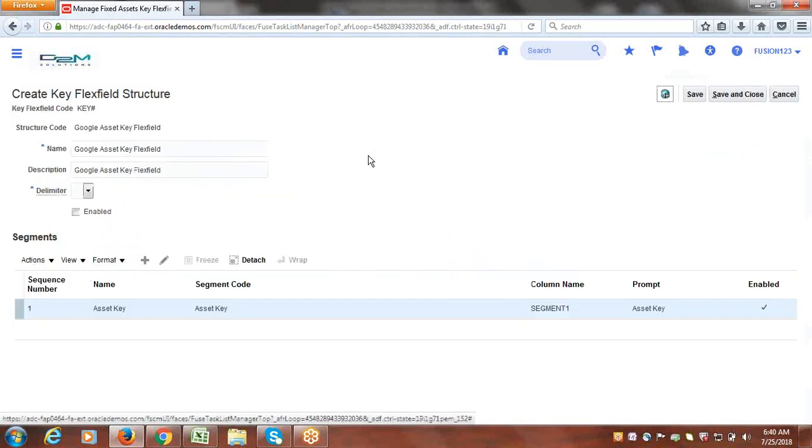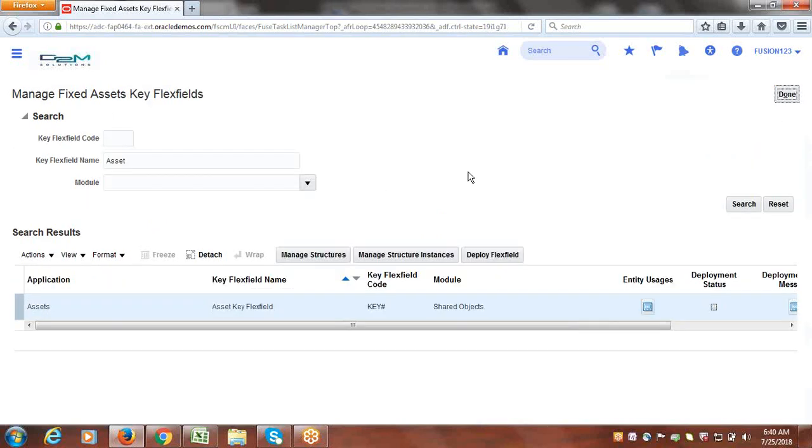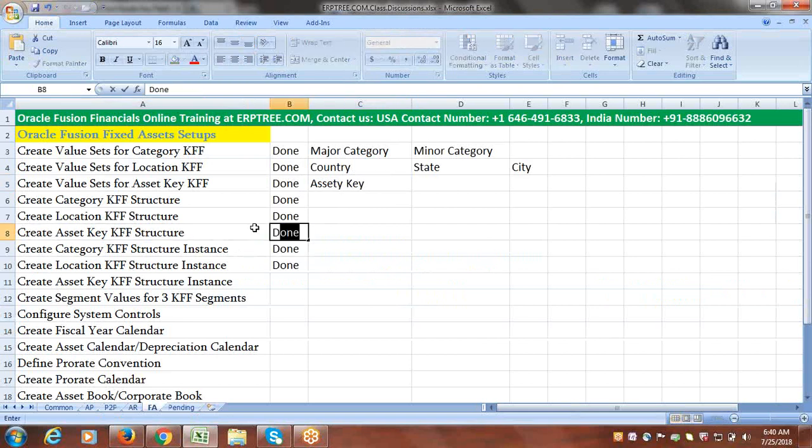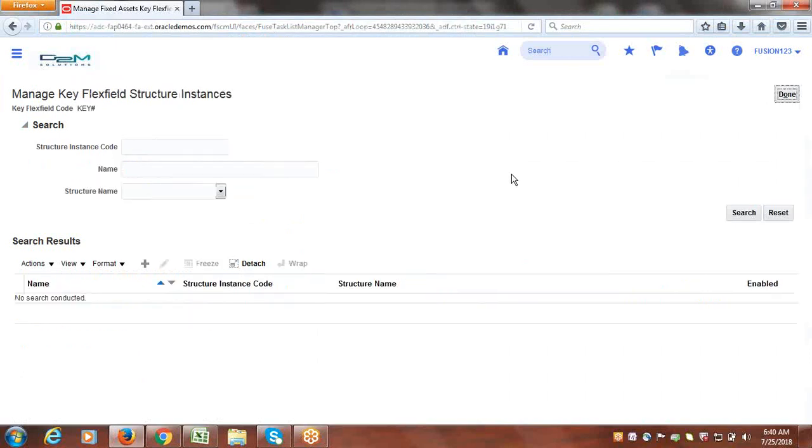Say save and close. So we created the structure. Now we have to create the instance. Just click on manage structure instances.